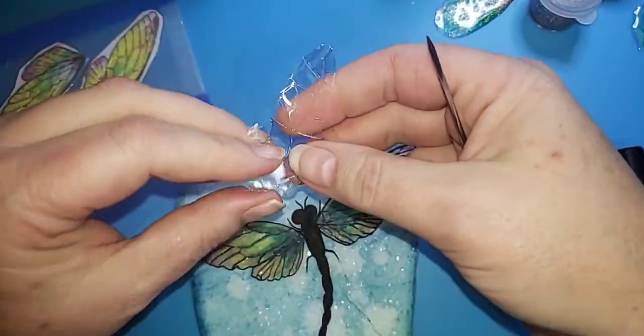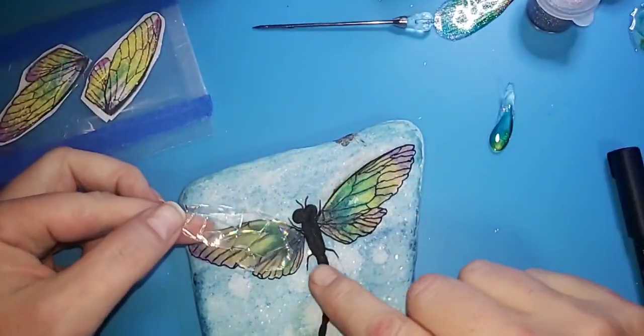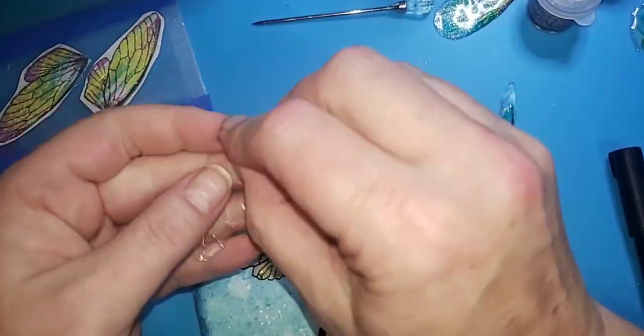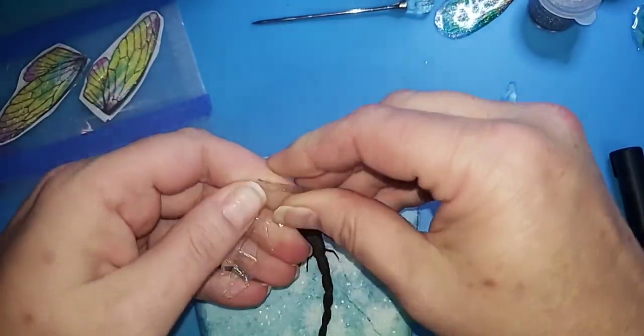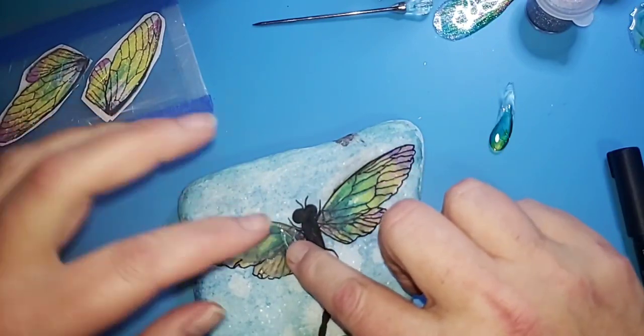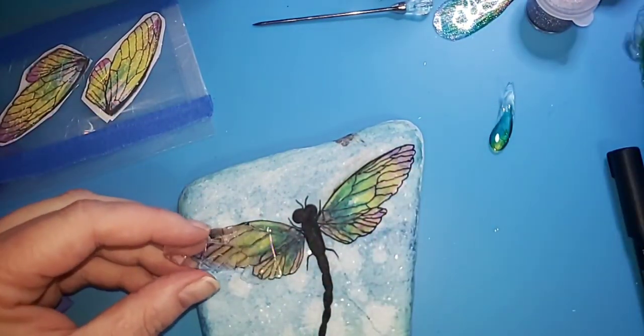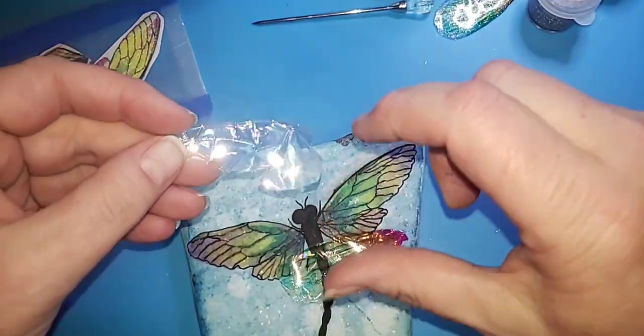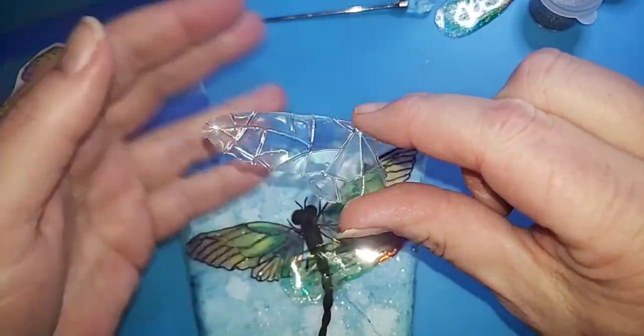Houston, we have a wing. So there's the wing for this side. You got to bend it while it's a little bit warm. It's a little more bendy than the other one. But see, there's the two wings. But look at this. Isn't that gorgeous?